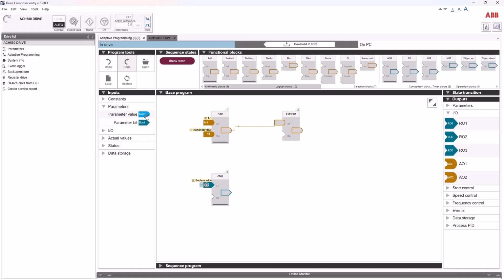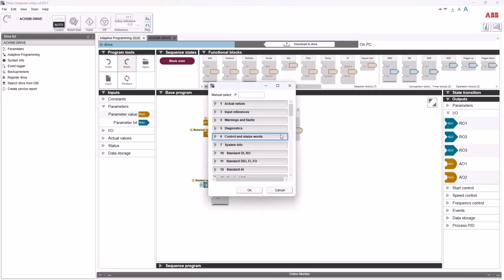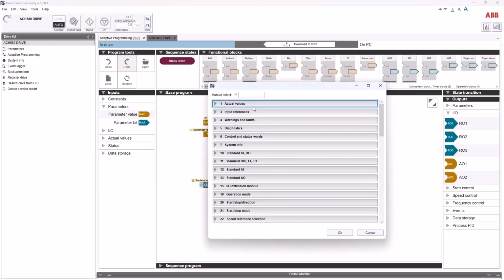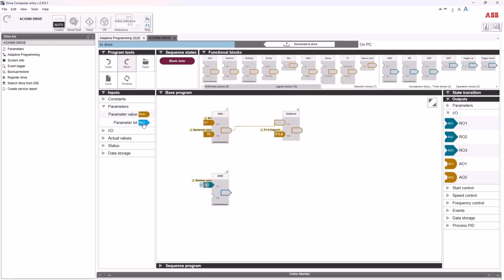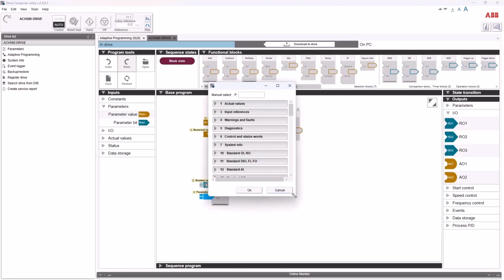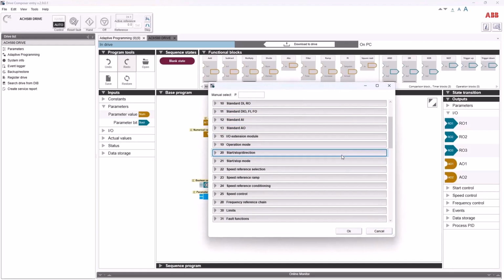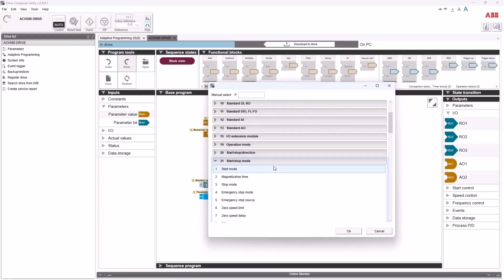Parameters are values that can be selected from any of the drive's parameters, either analog or digital. When you bring out the parameter value, double-click, and it'll open up this menu that you can use to select a parameter from the drive. Here, I'm going to look at parameter 1.6 output frequency. For parameter bit, the Boolean values, again, double-clicking brings open the menu, and you can see the digital state of a parameter in the value.